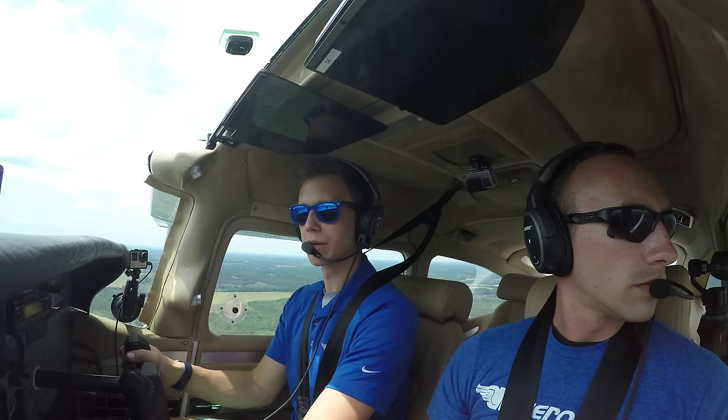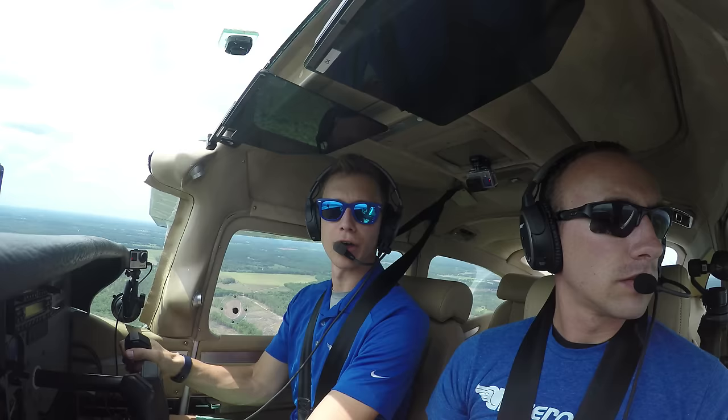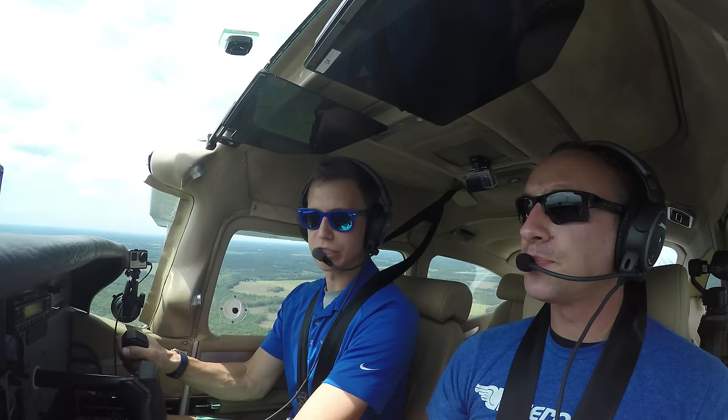Guys, welcome to the downwind now. I've got some trees to clear. My point I'm aiming for is the 500-foot marks. Gear is down. Props already full forward. Confirm green light. One in my window. One in my window. Everything's good. A beam light touchdown point. Bring that some power back and 10 degrees of flaps.